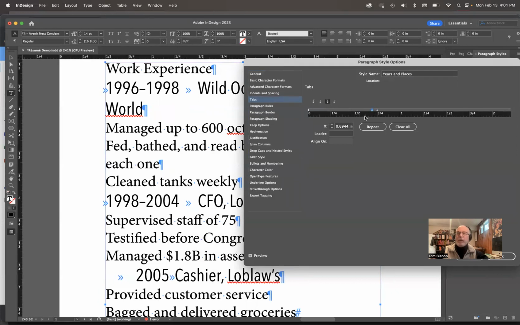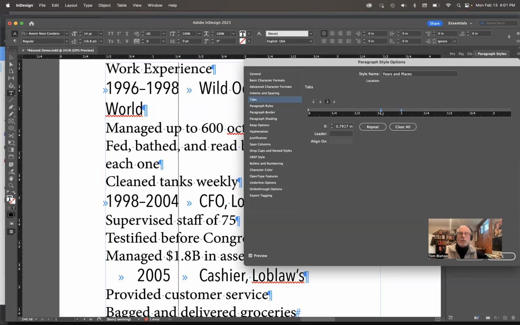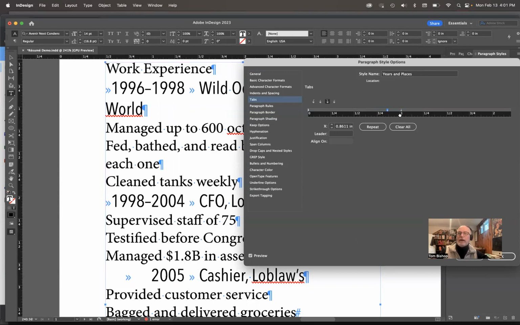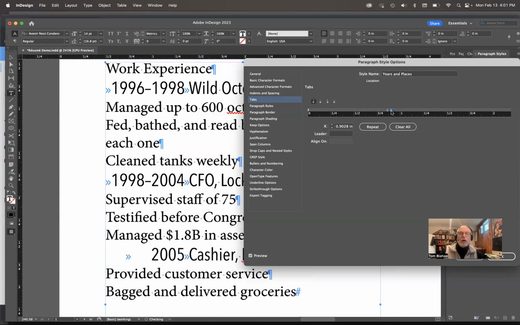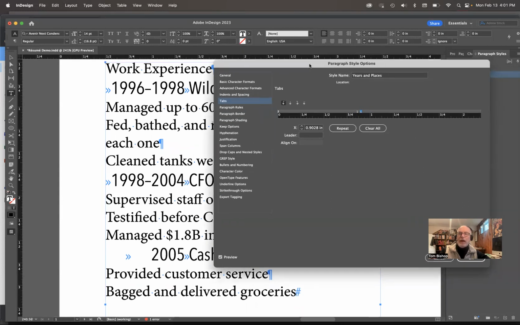So far, okay. What I'm going to do now is hit the preview button down at the very bottom of this menu, and you can start to see what's happening when I drag that around. It says, okay, that first tab stop controls where this stuff lands, and I want that to be there. Maybe I'll pull this way back over so you can see what's happening. So the first one controls where that stuff lines up, and the second one then controls where that second tab goes, the one for the job, for where I was working. So you can see how you can tuck them right together like that. So far, I hope that helps.